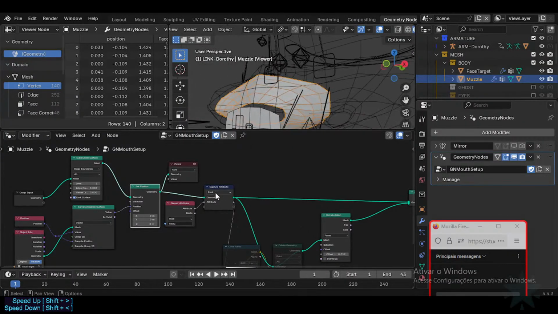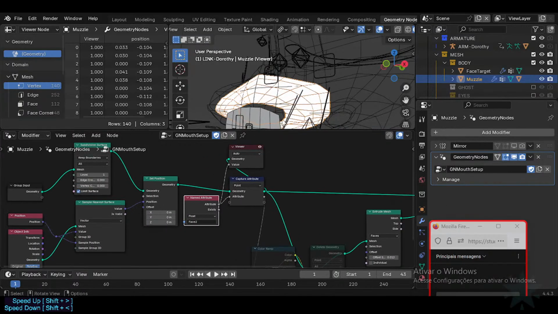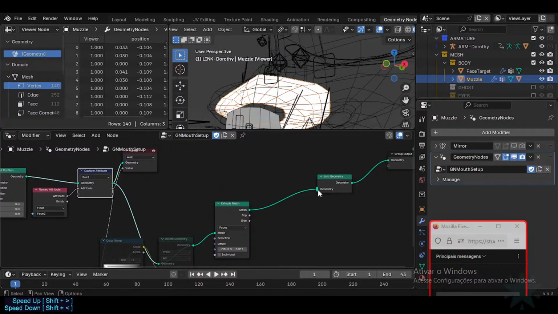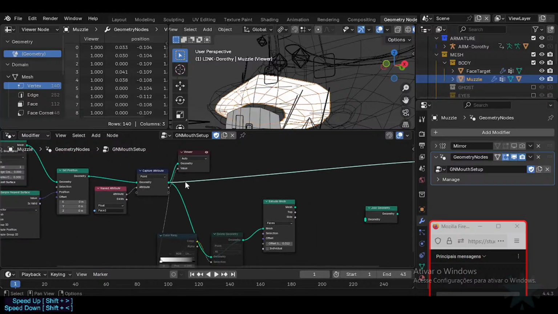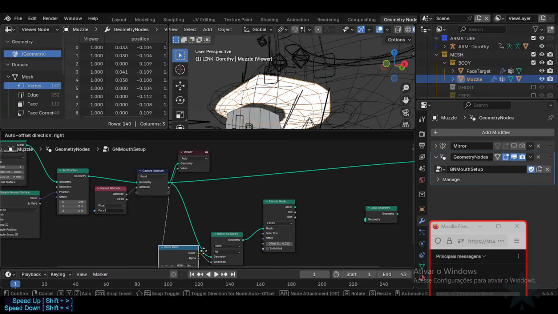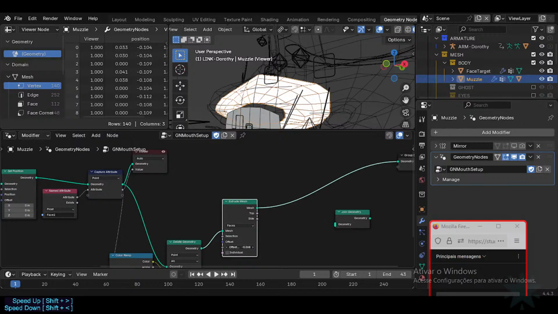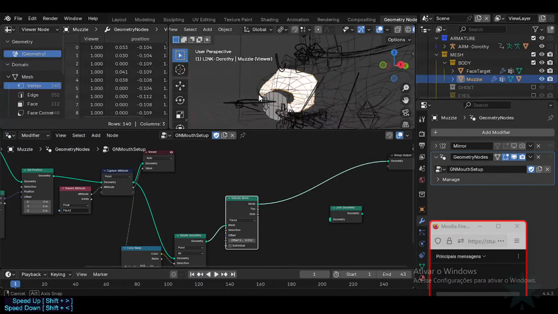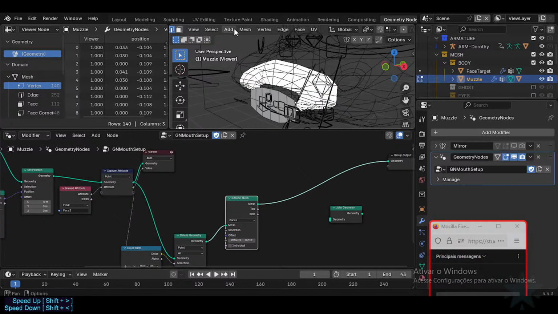Where I start to get it wrong is the join mesh. Yeah, when we... in which mode I'm on.